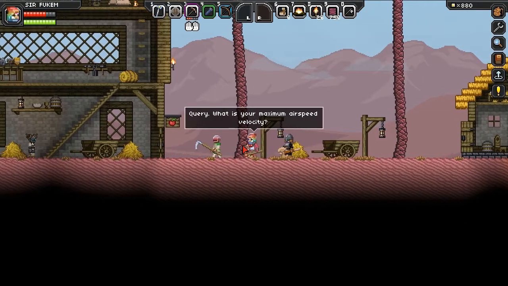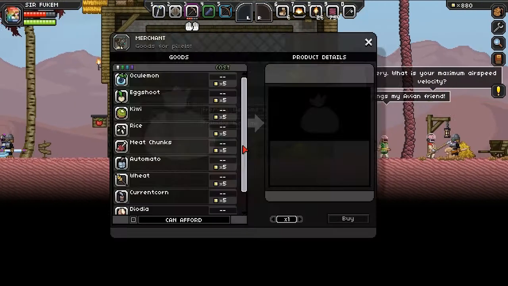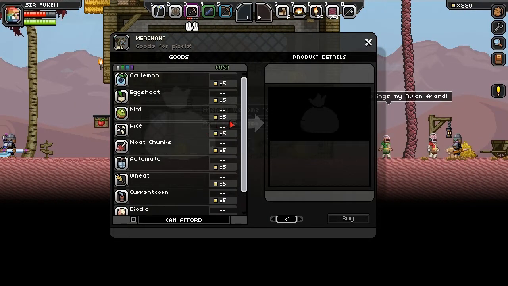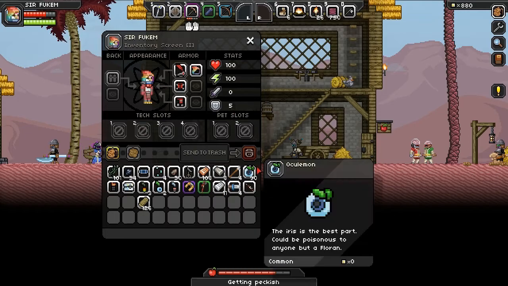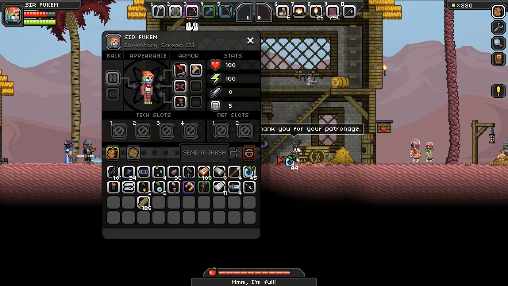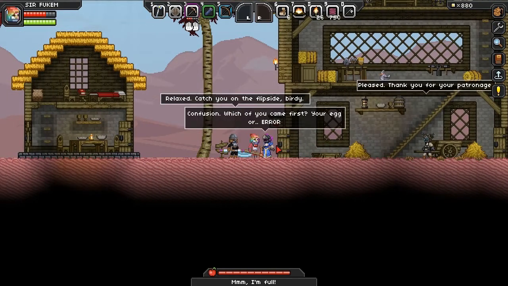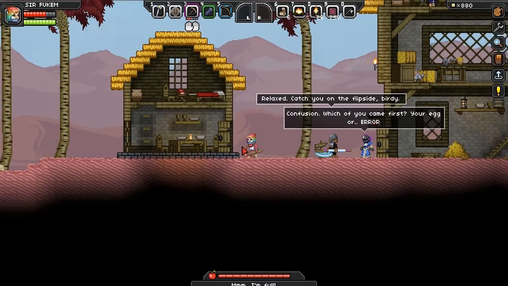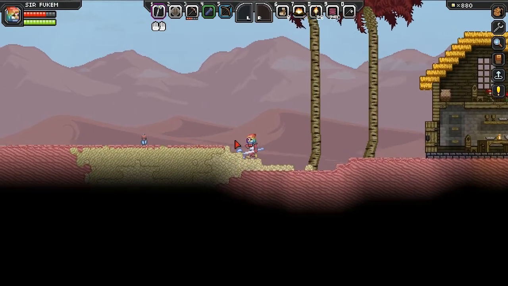What's going on here? Where's your maximum airspeed velocity? I don't know, if I'm falling out of the sky, I can get pretty fast. You know, can I sell stuff? I don't think I can sell stuff. Getting peckish, I'm getting a wee bit peckish. I'm full, dude, eat these eyeballs all day, every day. Confusion, which of you came first, your egg or error? Okay. Okay, I think that's it for the town.